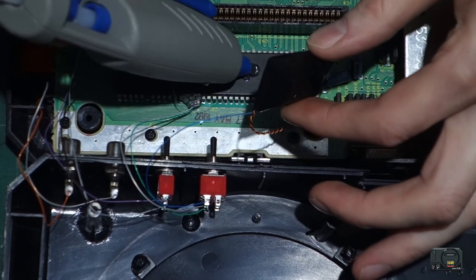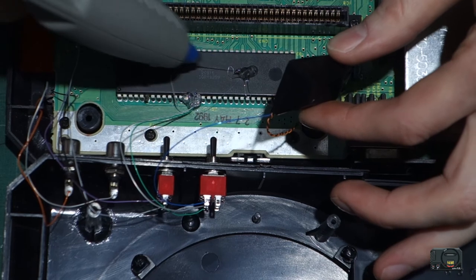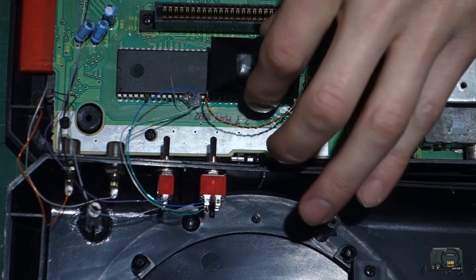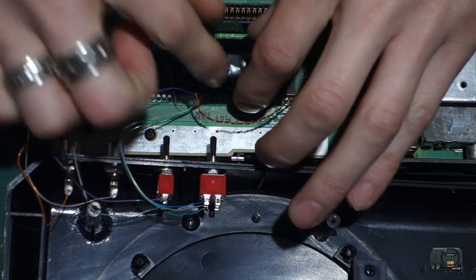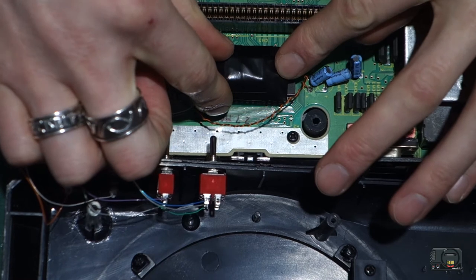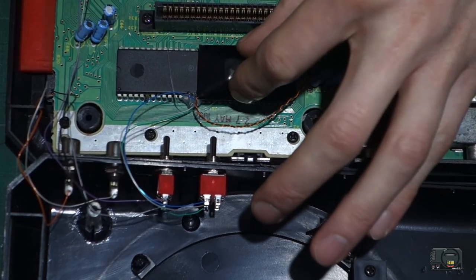Add some glue here to the processor. And we're just going to seat this packet on here. Make sure you don't get it too close to the cartridge port. And we'll just let that set.